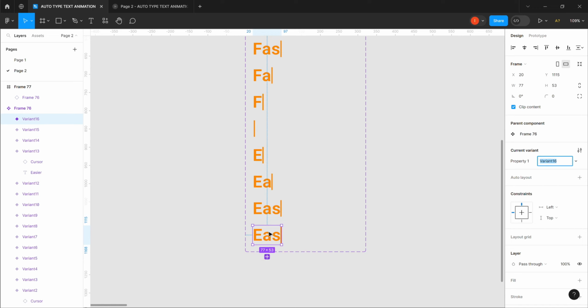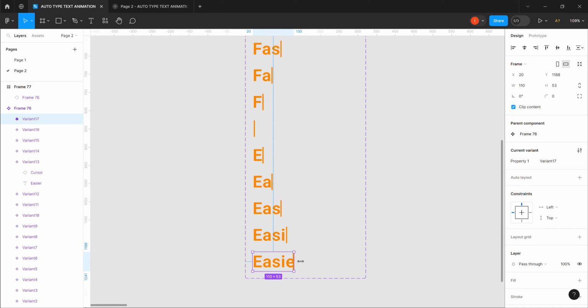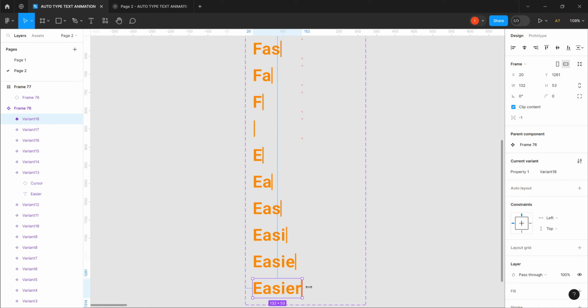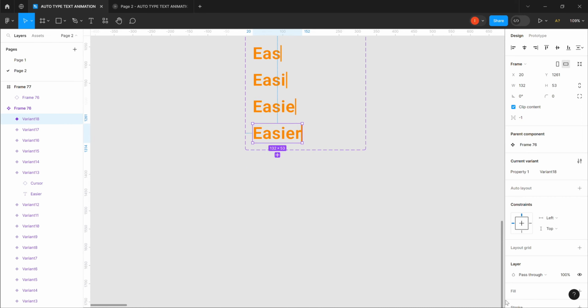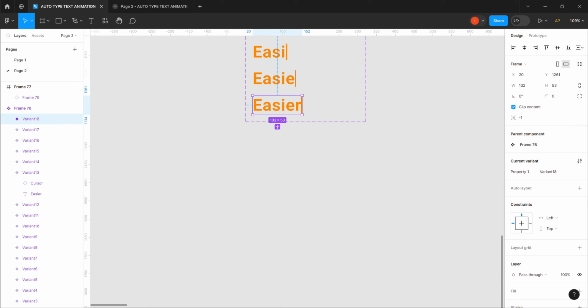We bring out our E. We add another variant again, and then we bring out our R. Let me take it up. Okay, now you can see what we are doing.